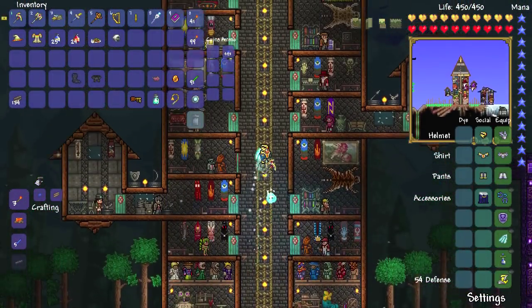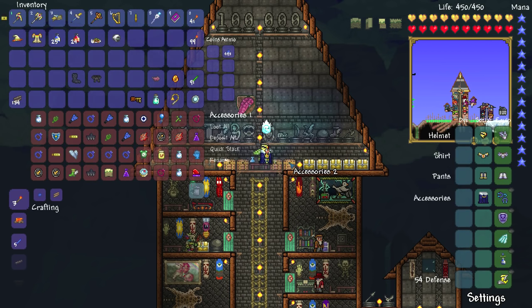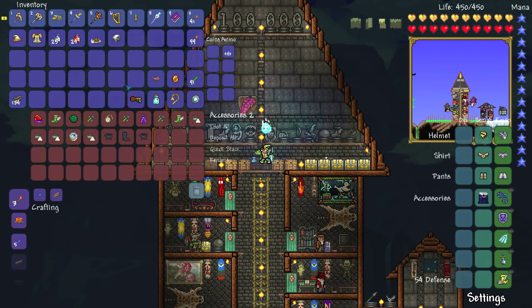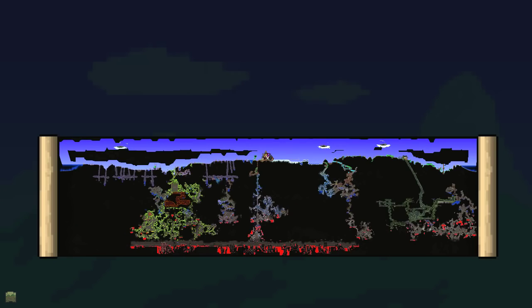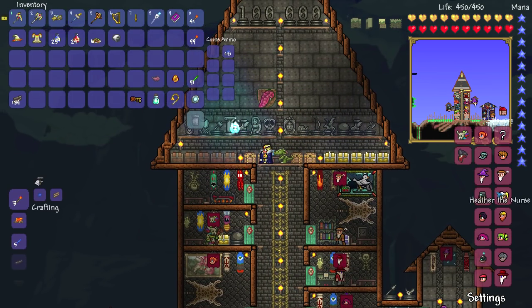Right, let's just go upstairs really quick. Let's have a look. Shoe spikes, yep, I've got them. I think it's the climbing claws I don't have. As far as I can see, anyway. Yeah, we don't have any. Dang! You normally find them in the surface chests as well, which is really strange. I'm quite surprised that we haven't managed to find any in this world. Very strange indeed.